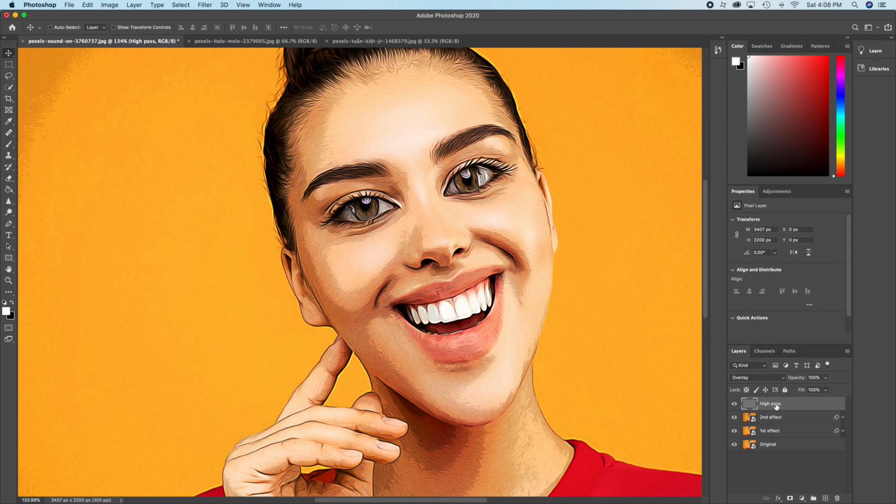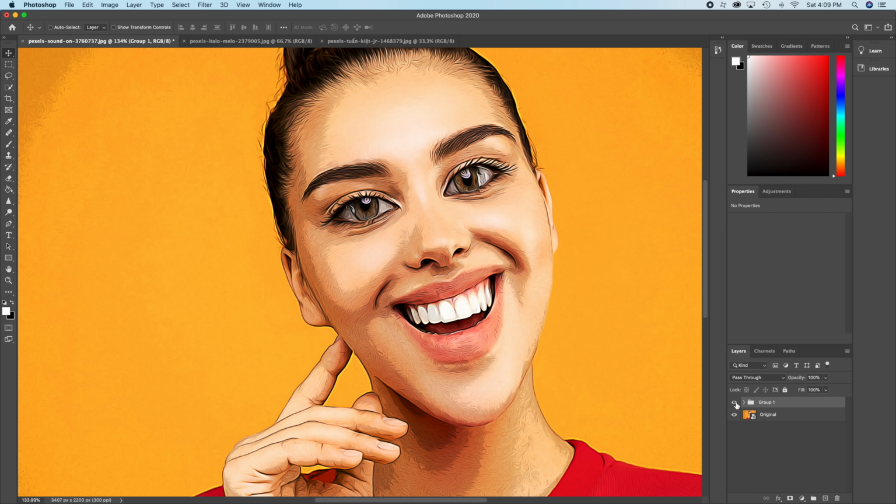So now let us put all these effects into one group. Click on the first one, the high pass, hold Shift, click on the second one, and everything will be selected. You can click Command G or Control G to create a group for all these effects. So I'll click Command G and everything will be in a group, or you can just drag them to the folder icon down below here. But I always use the shortcut Command G.